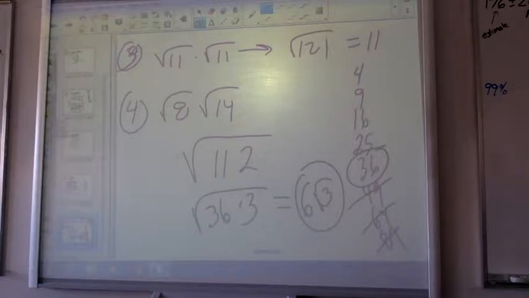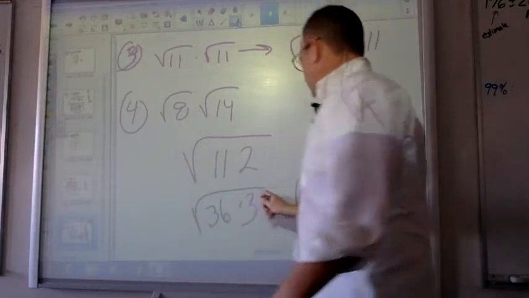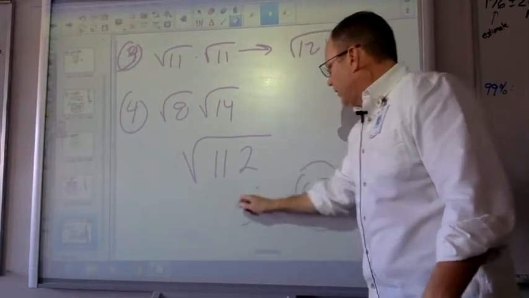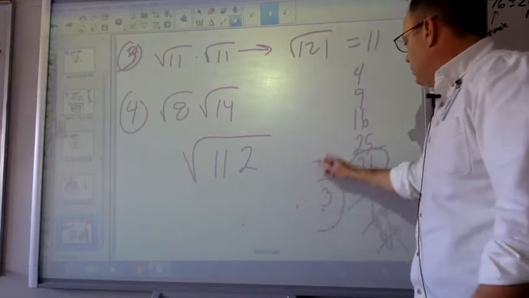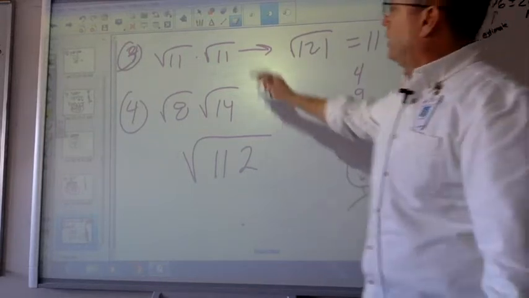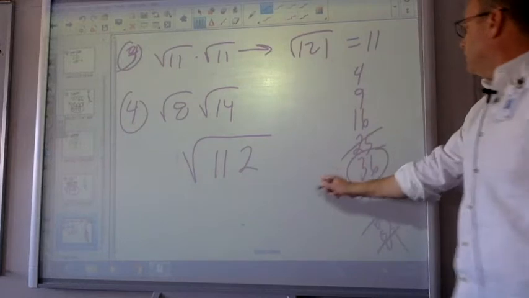Does it work? I don't know. I don't have a calculator. You all have technology in your hands. I'm just trying to see if it was correct. Someone saying, no, I don't think 36 times 3 is 112. Oh, it's not right? Yeah, I told you it was a guess. Okay, so thank you for the guessing. Now we have calculators out, so let's use them. So 36 times 3 is not 112.